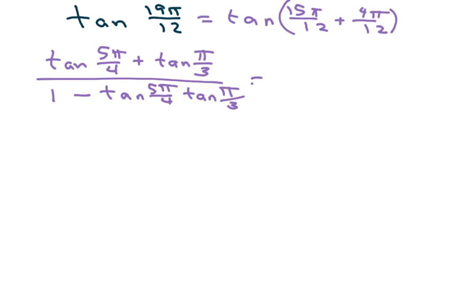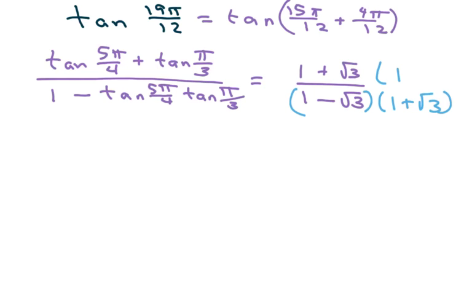And now just substitute, and you get 1 plus square root of 3 over 1 minus 1 times the square root of 3, which is just that. You notice with tan, a lot of the answers are square root of 3 or square root of 3 over 3, so it ends up being very simple if you do a lot of these. We're going to multiply by the conjugate. The denominator is easy because you just do a squared minus b squared. So 1 squared is 1, and square root of 3 squared is just 3.